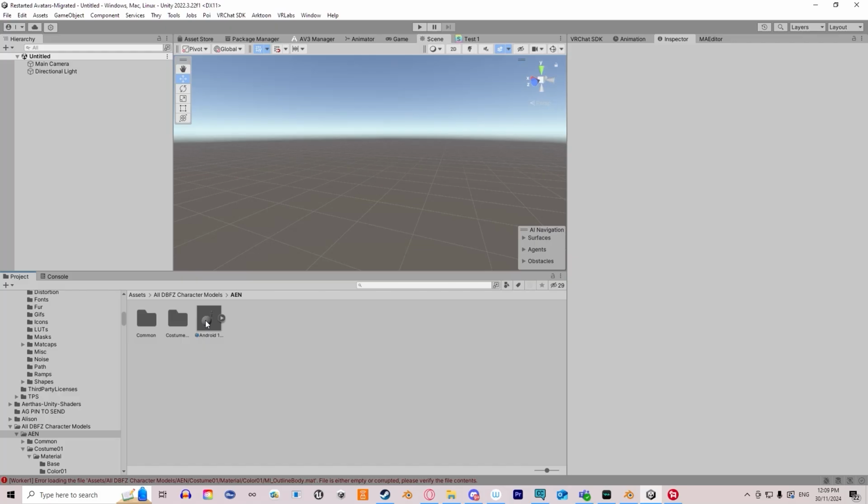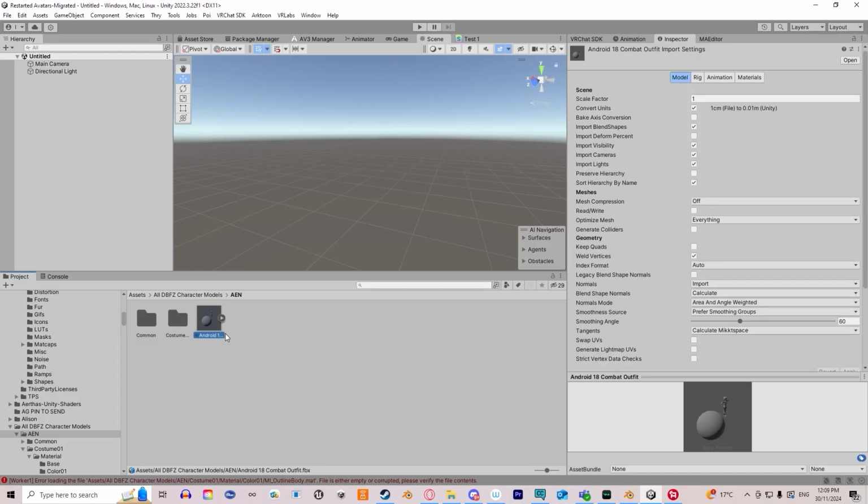Once you have that, click on the FBX, and if you have your inspector over here like I do, you will see this show up. There are a few things we need to factor in when uploading models to VRChat. First off, we need a few things ticked. We want legacy blend shape normals, so that the shading doesn't change weirdly while using blend shapes.